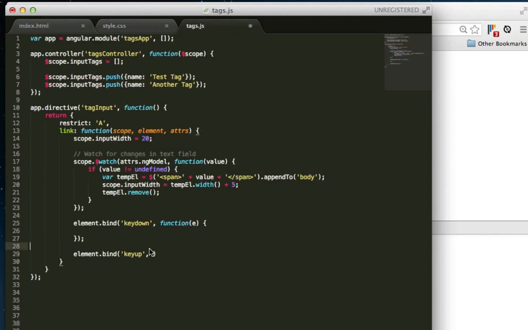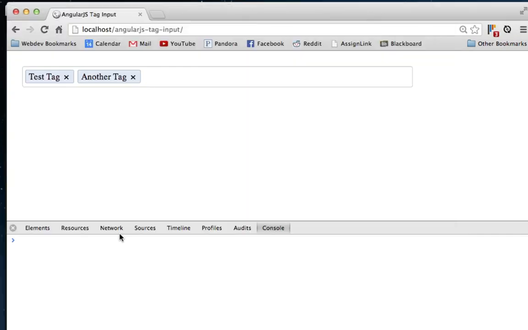But anyways, so we're going to go back down to here. We're going to have our function and pass the event in. So we have bounded these two key down and key up things to these functions here. Now the first key down thing is, so we have the ability to press the tab key to go and add a tag.